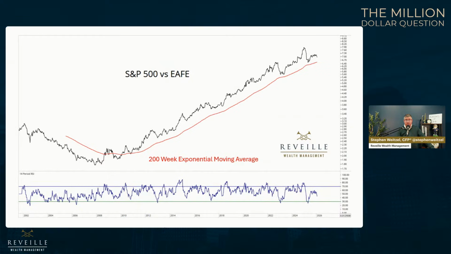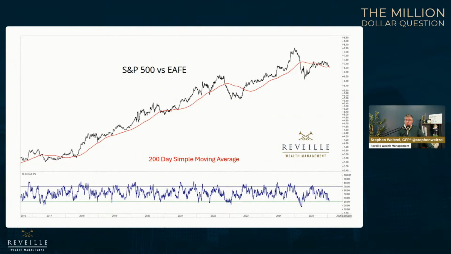The 200-week moving average is still very much moving higher, okay? But the daily, man, this thing does not look like it's corroborating what we see in the weekly, right? Same thing here. We can come down and look at the relative strength index, and we see that we don't see those RSI readings as high as what they formerly were when price was at the same level. So we're starting to get a bearish divergence in momentum here, right?